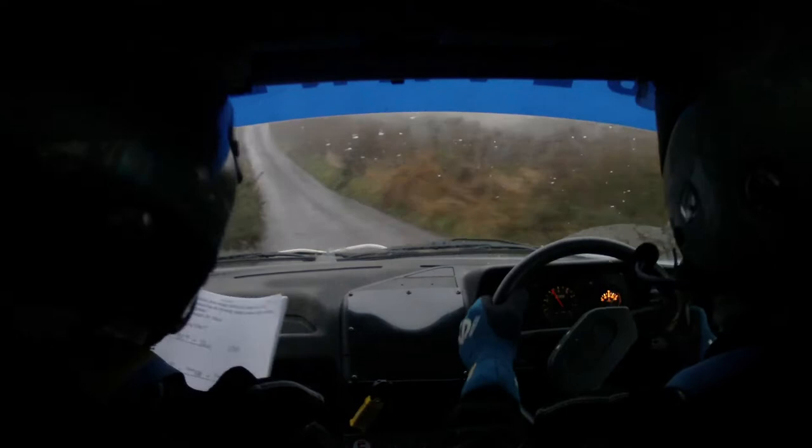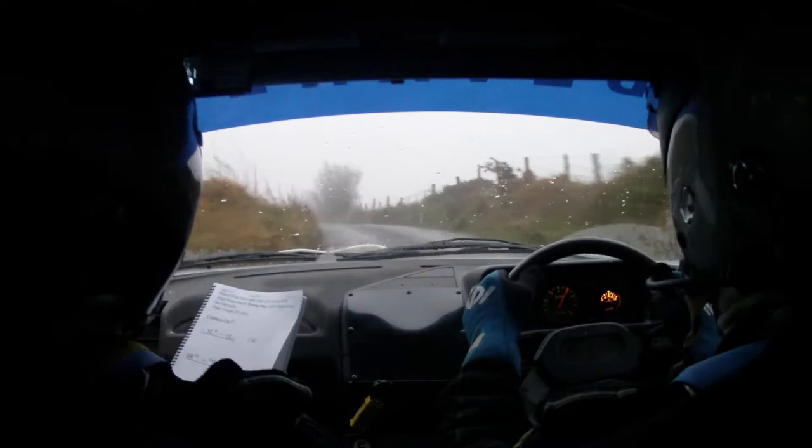A short 5 right over crest. Right, 80. 3 left up here, 3 left. 3 left, right on flat crest, 100 into 5 right. 5 right up here. 5 right here.